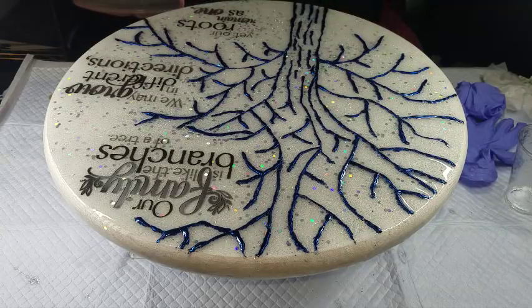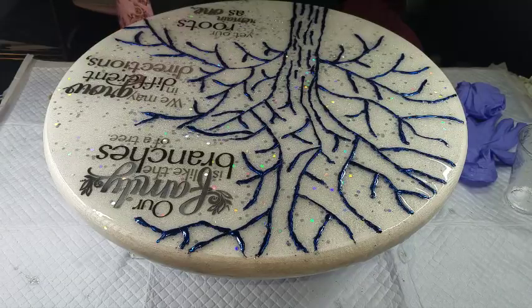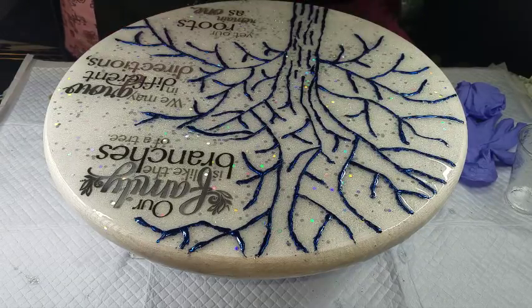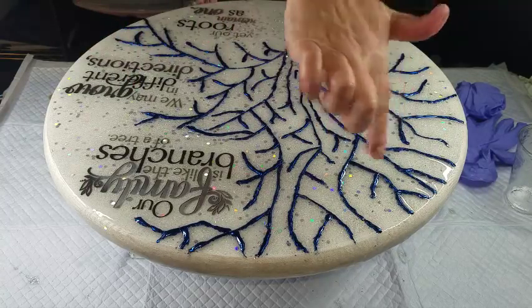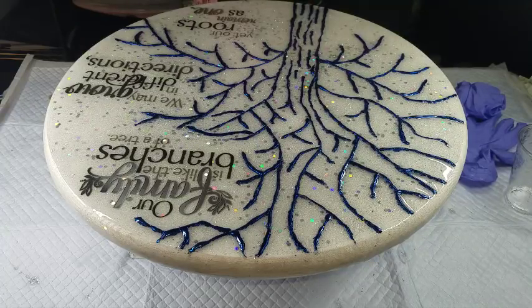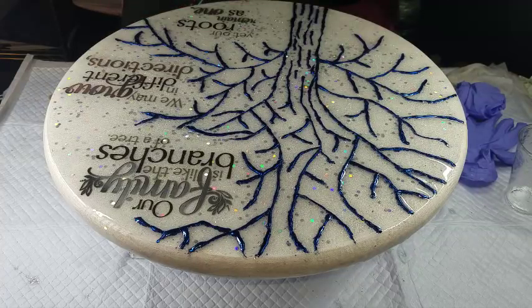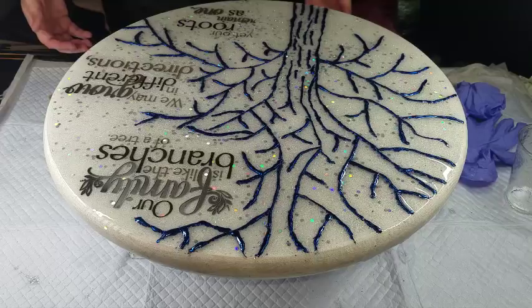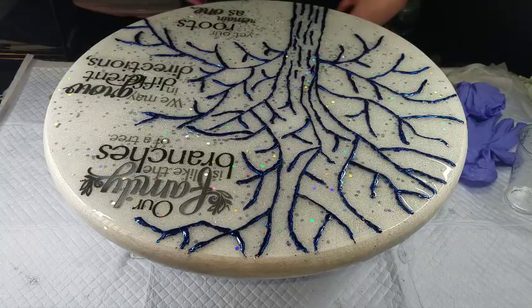There it is. I'm not sure if I'm going to be done with it or if I'm going to have to do another coat. I won't know that until it dries. And then I think I have some Swarovski crystals coming in the mail because I'm out of them. I may put a crystal on the end of the branches. I'm not sure yet, depending on how this dries and how much money I got to put into it. If I got to put another coat on it, probably going to skip the crystals, because for each coat, it's a lot of money to make these things.